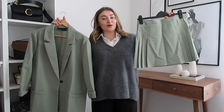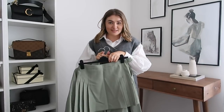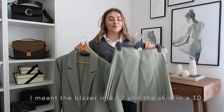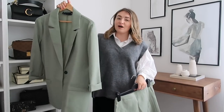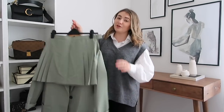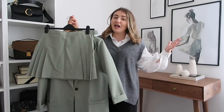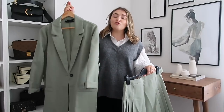We have some more green pieces — I'm having such a moment with green at the moment. I picked up this co-ord. I made a mistake though: I meant to get the skirt in a 12 and the blazer in a 10, but I accidentally ordered the blazer in a 10 and the skirt in a 12. So annoyingly I won't be able to show you the skirt on — it's not going to do up in a 10. But I can show you what the blazer looks like. I love the colour — it's really nice, again not quite sage, not quite olive. They're a lot lighter than I was expecting; the blazer is quite lightweight, which is actually really perfect for layering.